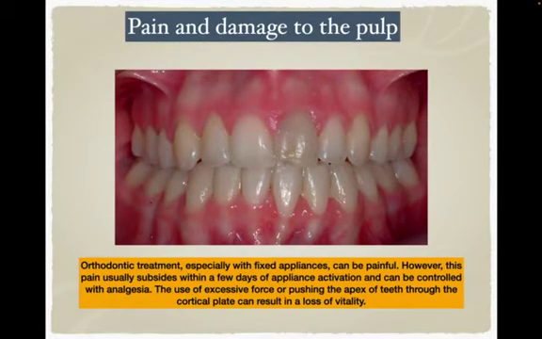Pain and damage to the pulp. So if you apply a heavy force that results in complete occlusion of the blood vessels, then this will result in necrosis of that tooth. Definitely with the wires nowadays, it's really hard to reach that amount of heavy force. Usually the force is low unless you're applying really heavy force that results in occlusion of the blood vessels and necrosis. Also, kicking the root outside the cortical plate of bone will result in cutting of the blood supply to the tooth. That will result in necrosis.